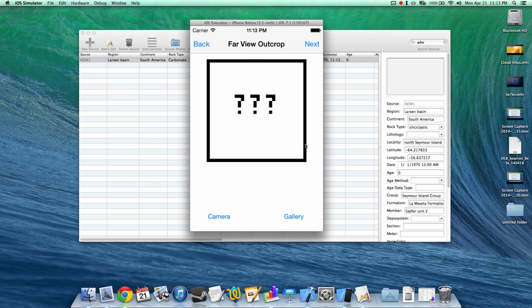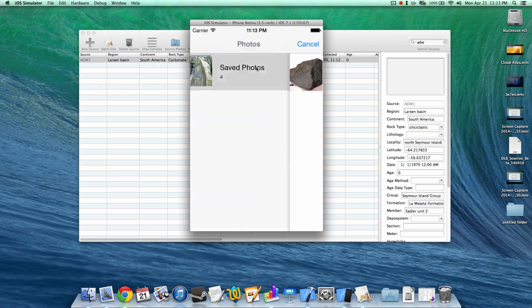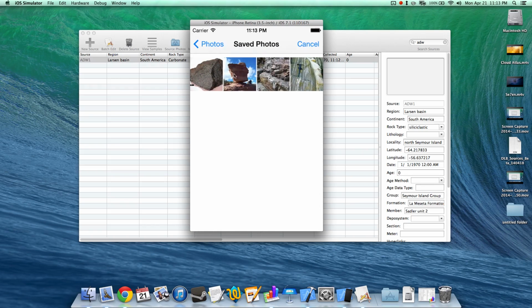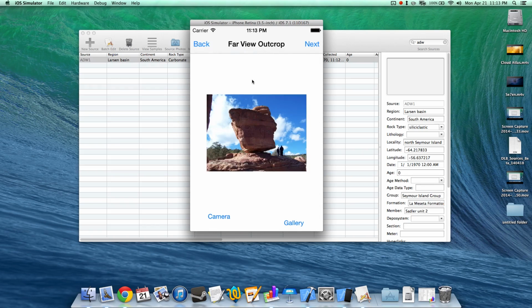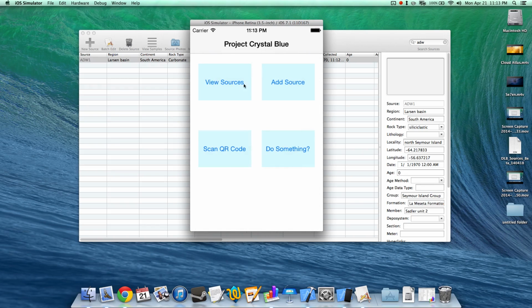We can also add images directly from the device's camera. Since we are demonstrating the application on an emulated device, we unfortunately are limited to images already in the device's gallery. By default, the application expects images from far, medium, and near distance of the outcrop. These images can also be left to be filled in later. There is a brief delay here while the images are uploaded.